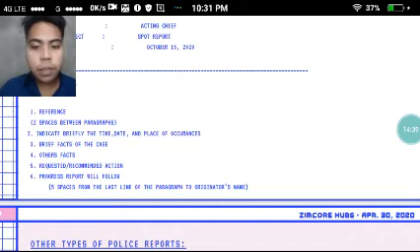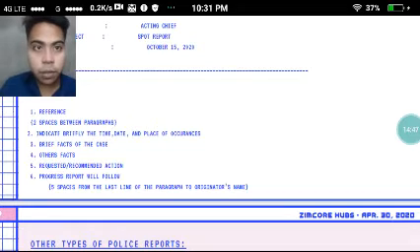Next, other facts. Yung sa other facts, pwedeng ilagay yung mga evidences found at the crime scene. 5, requested or recommended action. Dito naman, kung ano yung mga requested, depende doon sa pangyayari ng krimen.